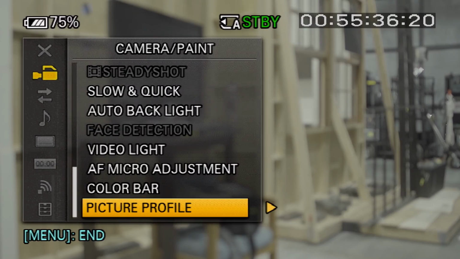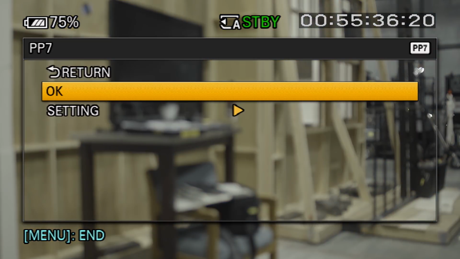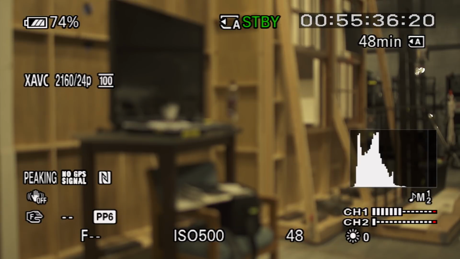So for right now, I'm going to put this back into a regular picture profile so I have my standard ISO set up. And next we're going to be going over our three tiers of exposure, basically. I think they call it the triangle of exposure or whatever. It's basically your f-stop, your ISO, and your shutter speed.